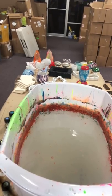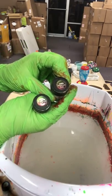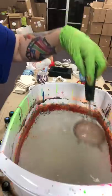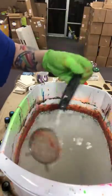Okay. Cool. So, the two I'm going to use on this love are the glitter green, red, gold, and metallic green, red, gold. So they're kind of matchy, but not. I'm going to use my handy-dandy pooper scooper to get all this red and orange out of here, because I don't want to contaminate my pretty thing.